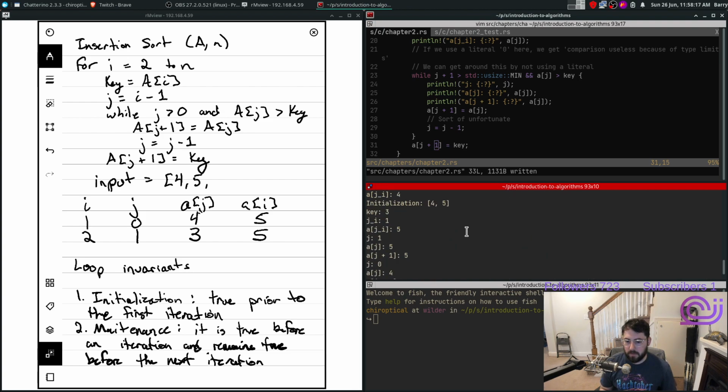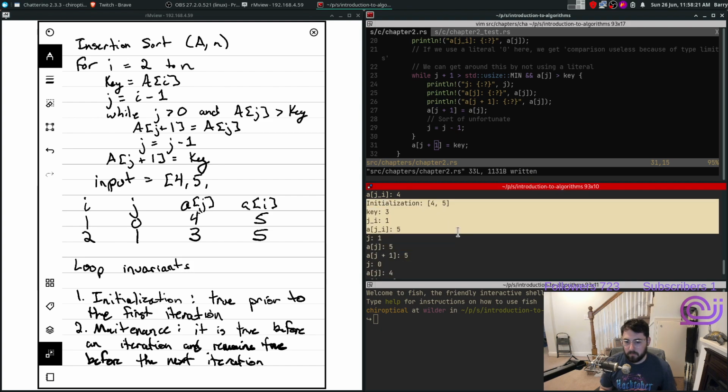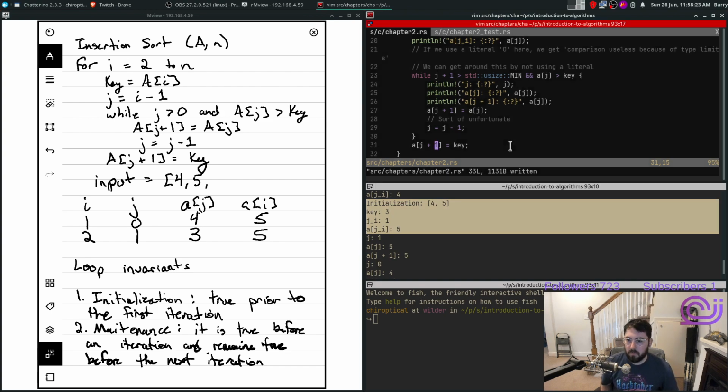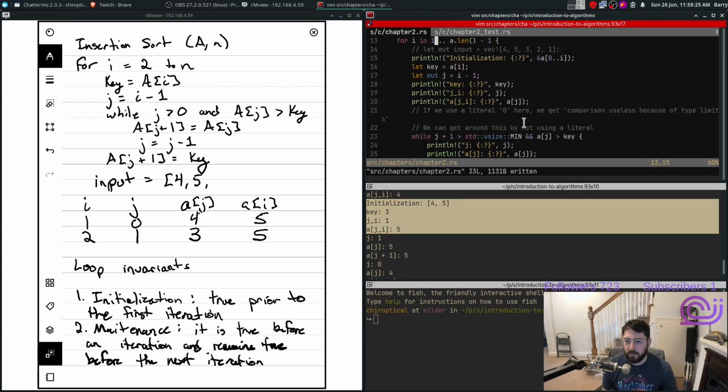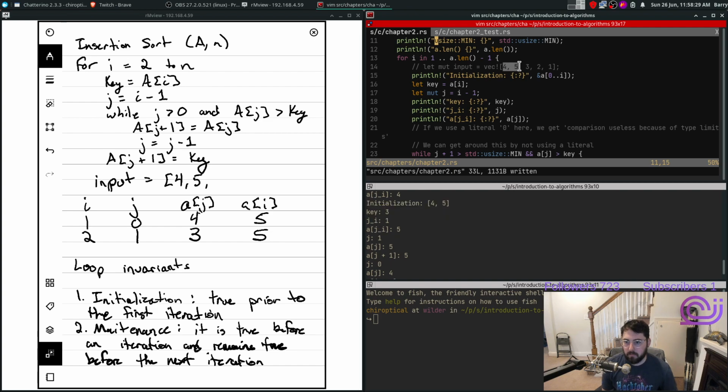Okay, so now we get here. So we are encountering basically this sorted subarray, which is the loop initialization. Wait, is this the maintenance one? This is the maintenance one. So the maintenance one is correct because I guess only the first one is.